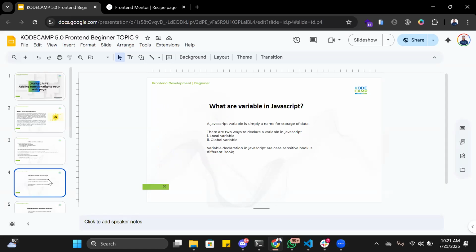A JavaScript variable is simply a name used in storing data, and there are two forms of variables in JavaScript: the local variable and the global variable. Global variables are variables that are accessible across board.